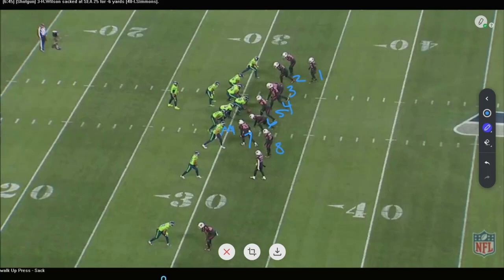If your tight end blocks and you've got 5, 6, or 7, either way, they've got more guys up in this box than you can block. That's what they want to do, is they want to give you that look. They want to try to make you figure out who to block, and then they're hoping with their pressure packages that you block 7 guys that they're not necessarily bringing, and the 8th guy comes free, or they bring all 8 of them and you can't block them all, and we believe we're better than you on the back end.